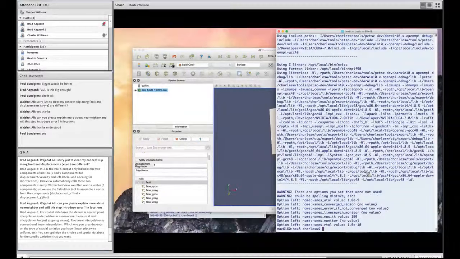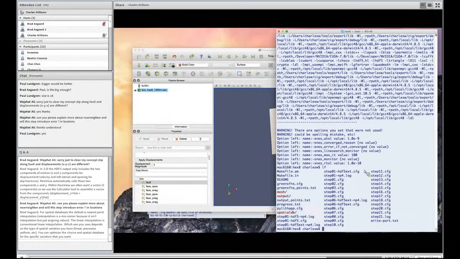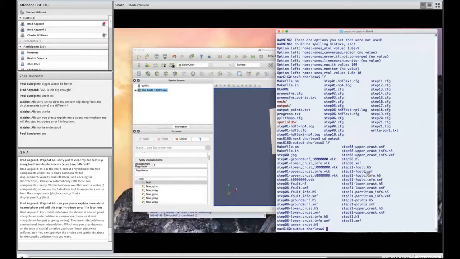Okay, so now we've generated our Green's function. The output will be in the output directory. That's all these step 21 files. So we'll look at that.